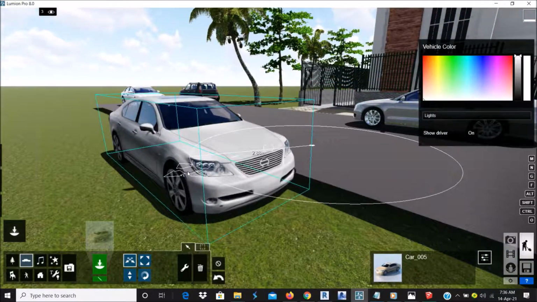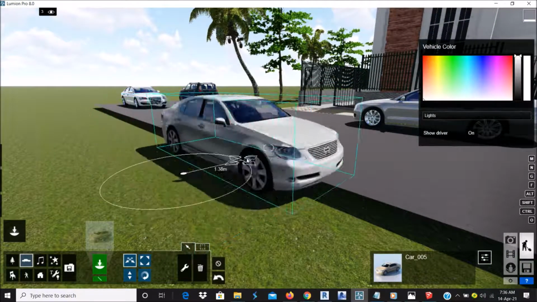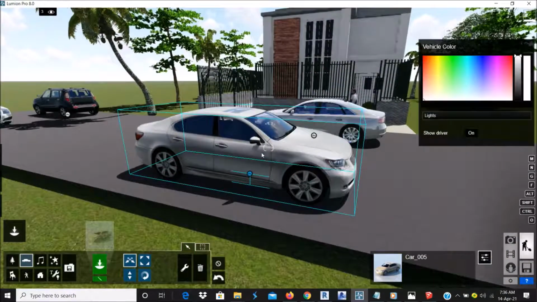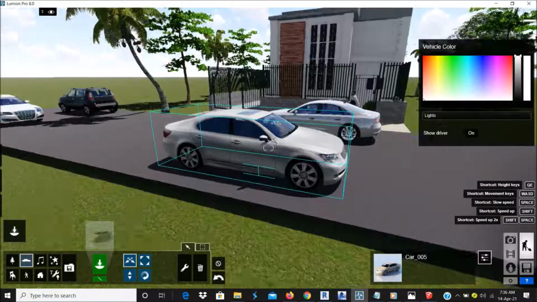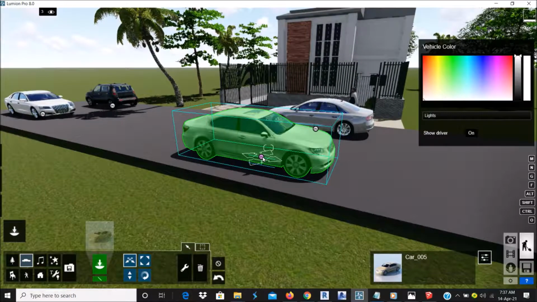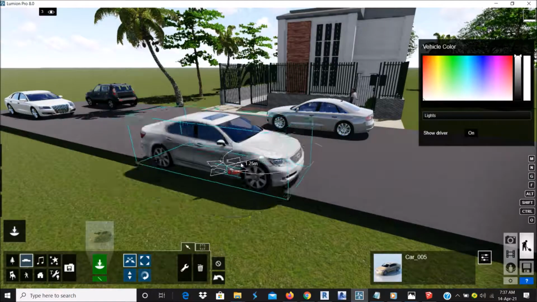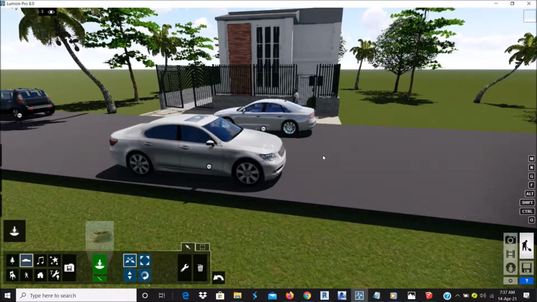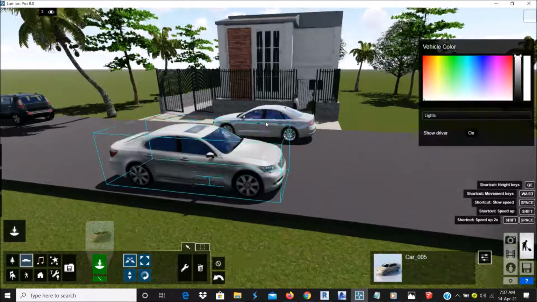As I'm moving it down here, it has come down to the grass, but if I move it back, it will come down to that level. Good. But when you click on shift, maybe you want to move an object somewhere else and maintain the level, you click on shift and move it, and it will keep it on that level. Good.